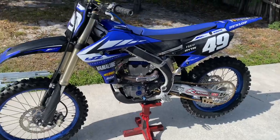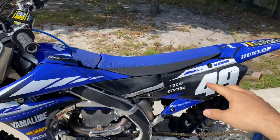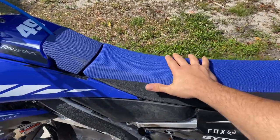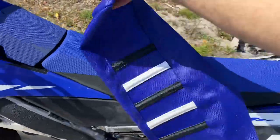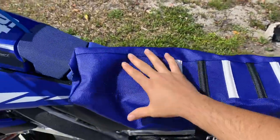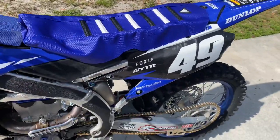And here's the main attraction. We're gonna be changing the seat cover today. So this is the original one, the one that comes from the factory. We're gonna basically replace that one with, sorry for the mess, this one. So it's gonna be a nice change for the bike. Also for myself, I'm gonna have a better grip when I'm riding the bike.